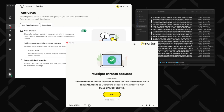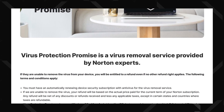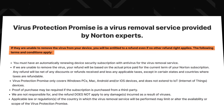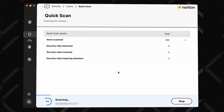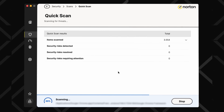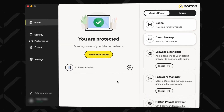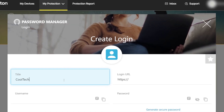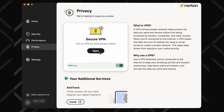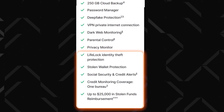Meanwhile, Norton Ransomware Protection relies on its general real-time malware detection, but they're so confident in their ability that they have a 100% virus protection guarantee. Plus, Norton is the only one out of the three that has a firewall for macOS — it monitors all incoming and outgoing connections for anything suspicious and will alert you if any unknown programs attempt to access the network. Norton also adds a password manager to store your logins and other sensitive info, and depending on the plan you pick, you can also get a VPN or advanced tools like identity theft protection, credit monitoring, or stolen fund reimbursement.